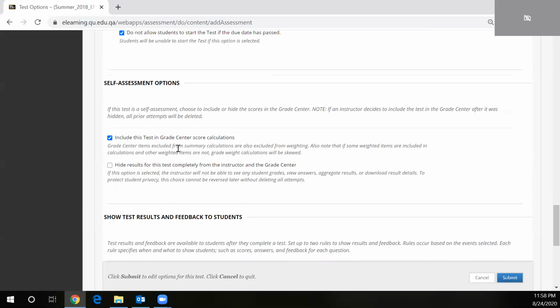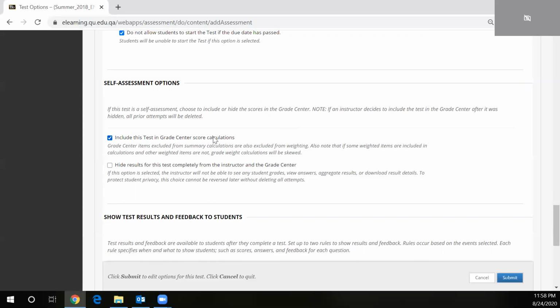If you want the grades of this quiz to be included in your grade center, you can check it. If you don't want it, you can uncheck it. This is normally when you are setting the template of your Blackboard or your course. That's where you can include the quiz in the template.